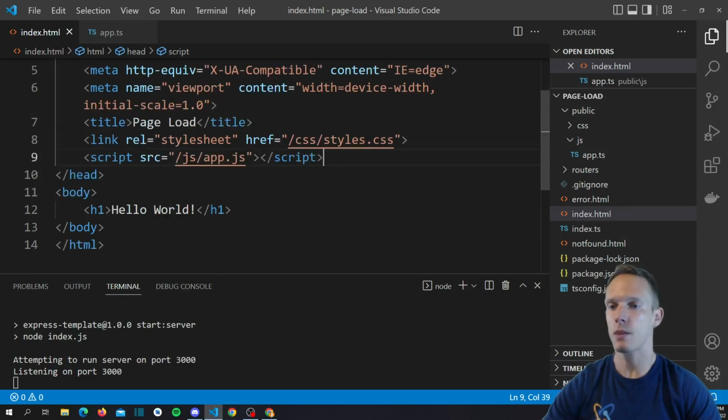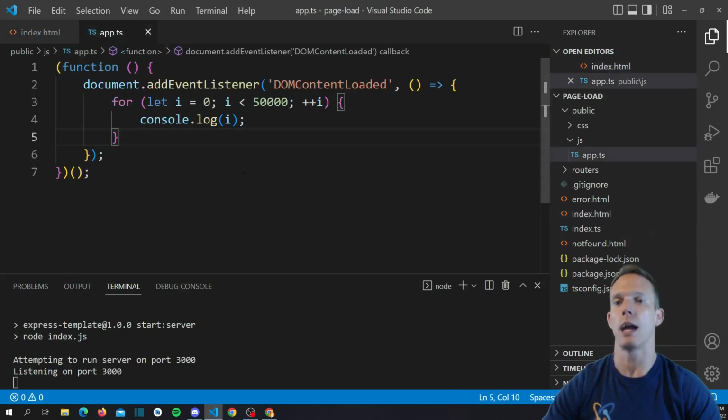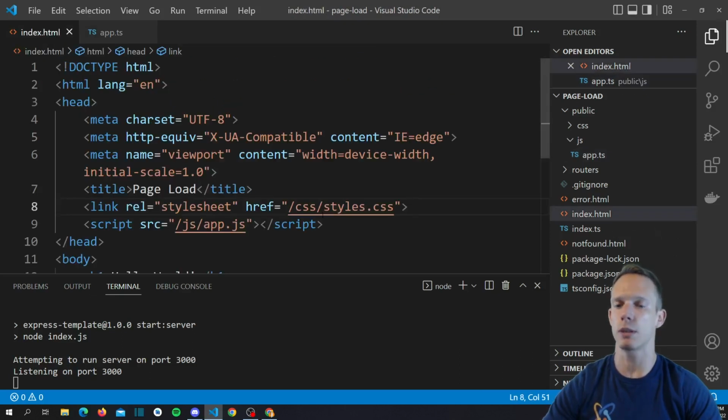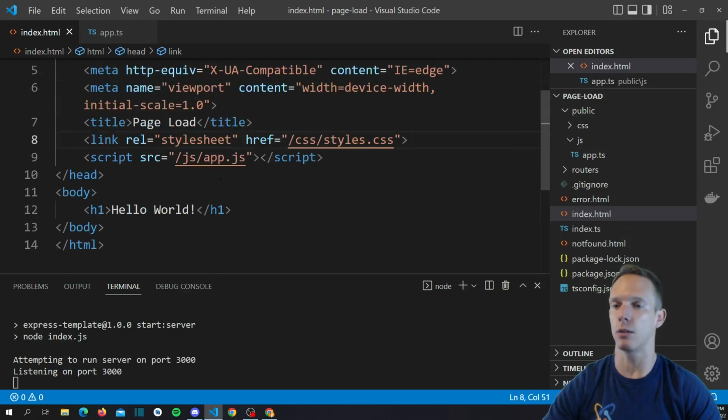So again, I highly encourage you guys to play around with this stuff to optimize page load and figure out the best way to go about loading stuff, and then split things up. If you have files that make sense in the body versus stuff that needs to run first, you can split it up as much as you want into as many JavaScript files as you can, or like I said before, remove some of the files and make them script tags.